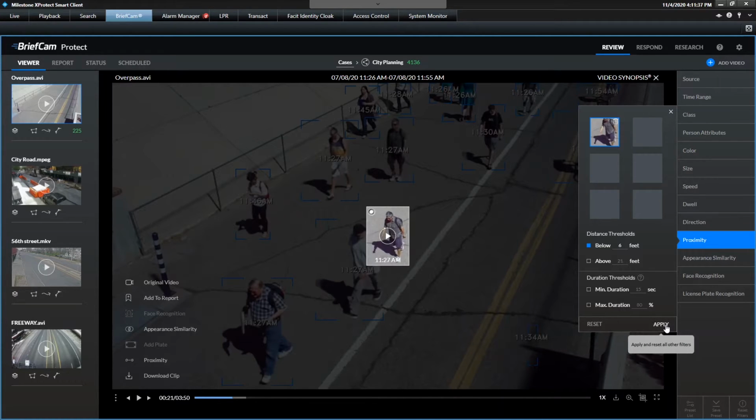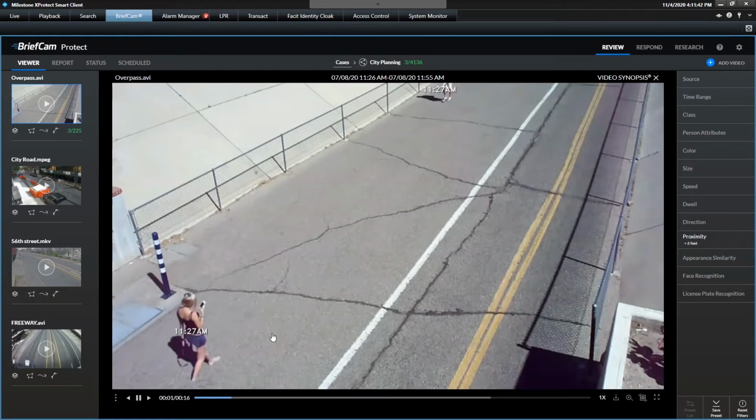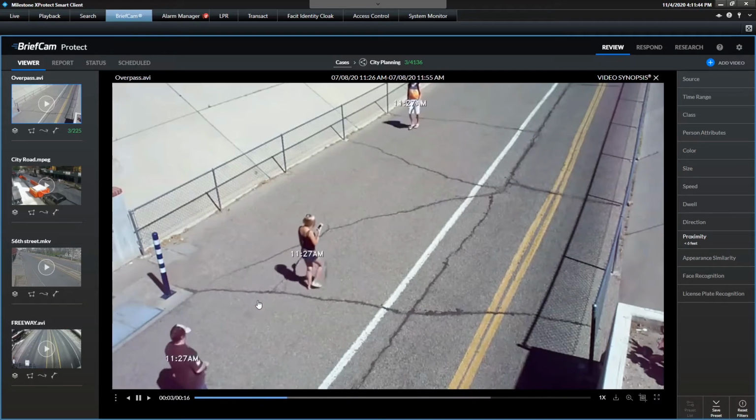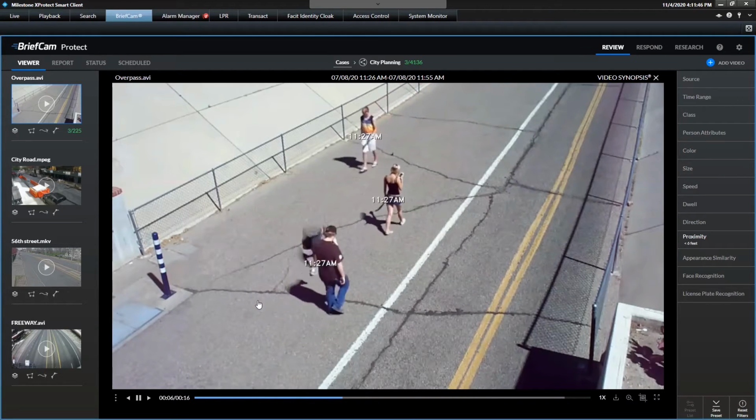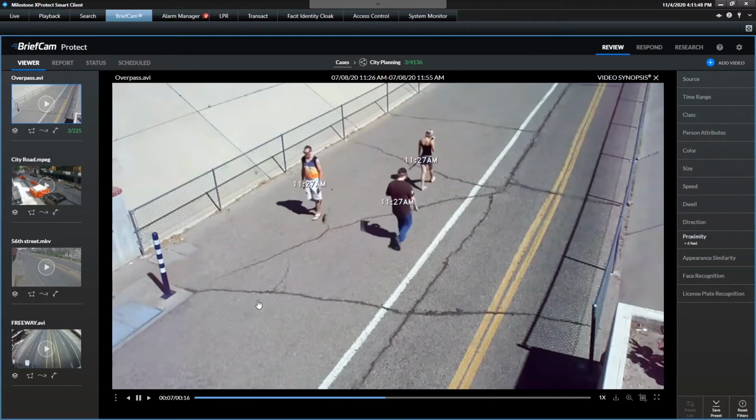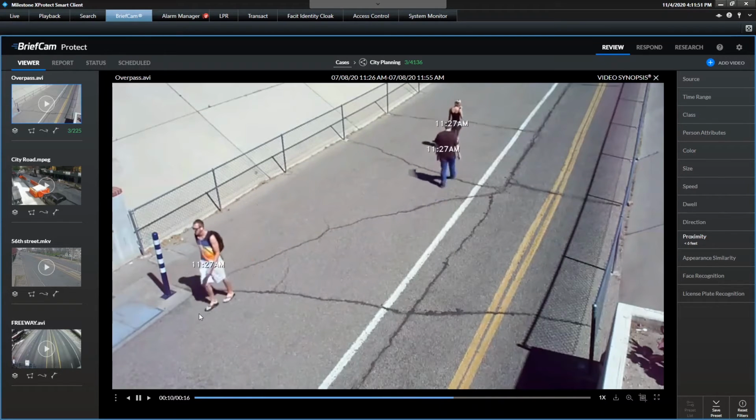So I'm going to go ahead and apply this filter, and it's going to show me anybody that came within 6 feet of him. And you can see he disappears just so it'll highlight these are the 3 individuals you're going to want to reach out to and make sure that they get tested because they came into contact with that individual. So again, much faster, much easier than trying to do a review like this with the naked eye.